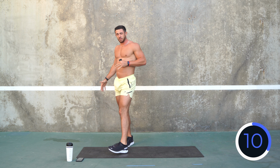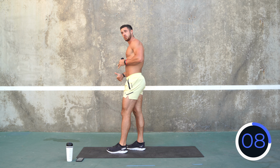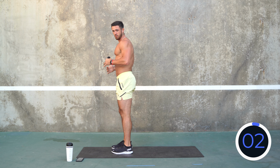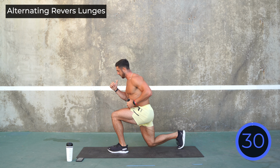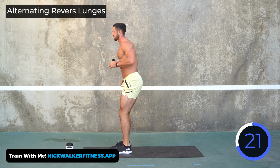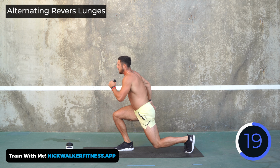I'm gonna face this way. I really want you to focus on coming back through the back toe and pushing up through that front heel, kind of pulling yourself up. Here we go, and alternating. Boom, boom, alternate. Reach through the back toe. Be forceful. Try to go as fast as you can once you get that movement down.